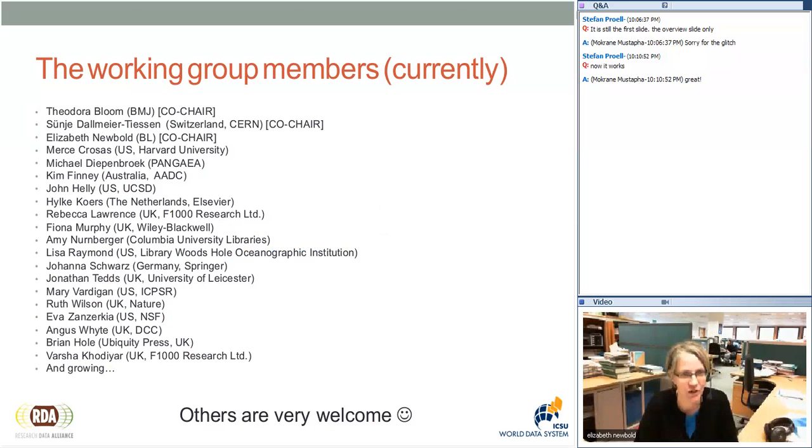This is actually reflected, I think, as you can tell from our current working group members. And I apologize for anybody who's missed off this list, but we are growing as a group. You'll see we have representatives from the library and repository community in institutions and universities, from publishers who are publishing data journals, and from the researchers and research institutes and discipline repositories. Hopefully we're covering all the stakeholders through representation of this group, but we're always on the lookout for anybody who may have been missed. As we said at the bottom, others are very welcome to join, and there is information about that on our Research Data Alliance Working Group webpage.